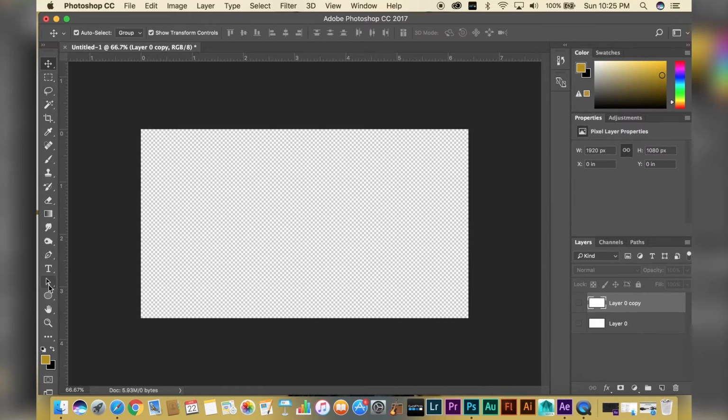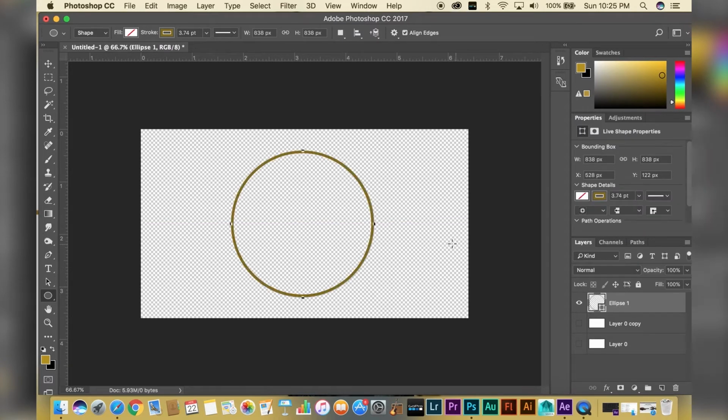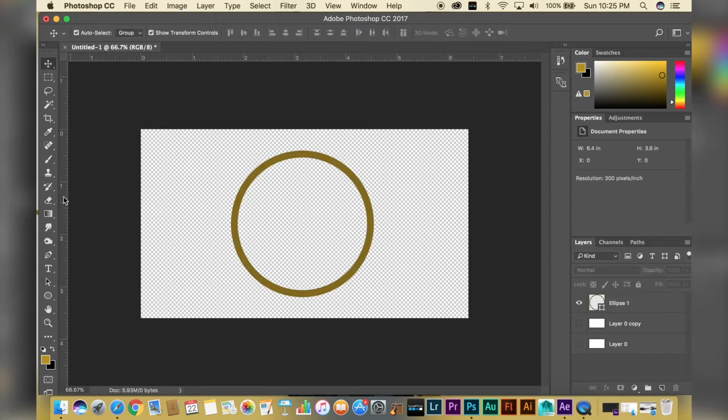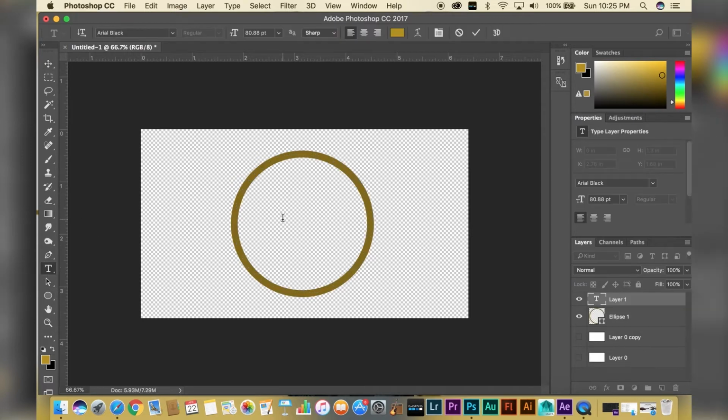Now, for teaching purposes, I'm only going to do a circle. Doesn't really matter the color, but let's make sure that it does have a color, because when we put it back into Illustrator, we will need a color for reference. I'm going to go ahead and put an M for Mario. Once again, this is for teaching purposes, but you can do anything you like.